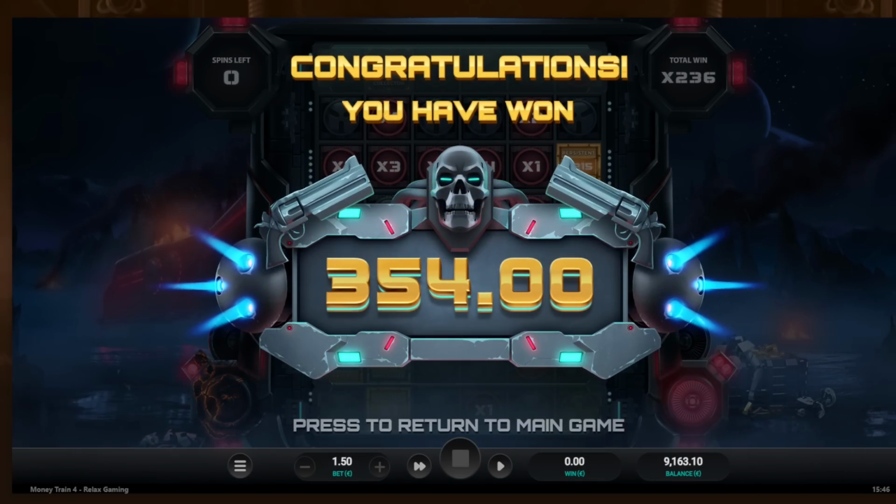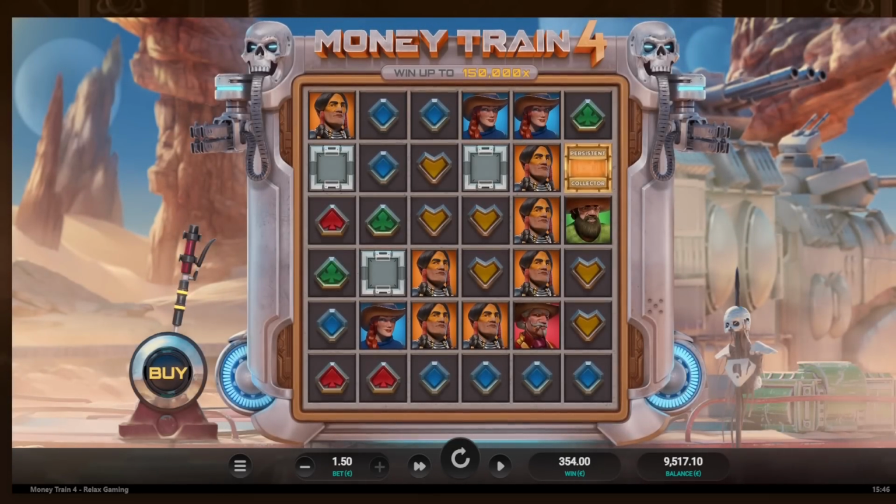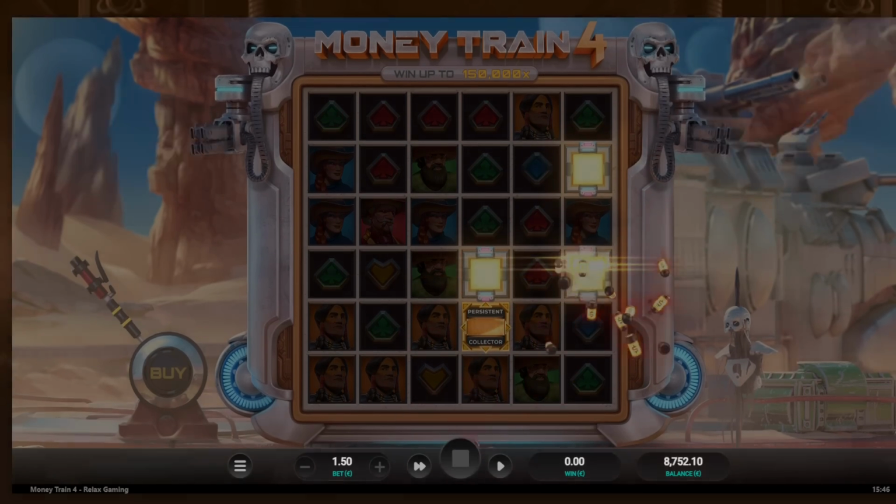Wow, these are all bad bonuses. Now we're back below starting balance. We're 500 euro down. Not that much, but we did a lot of bonus buys already. We should get something better than what we had here.